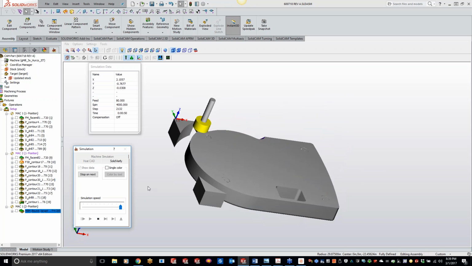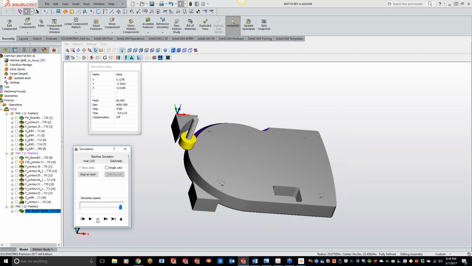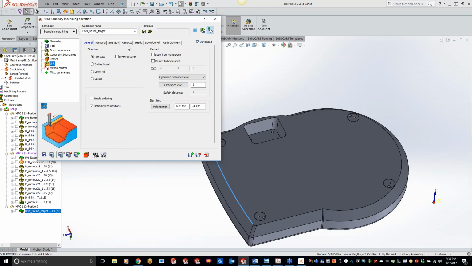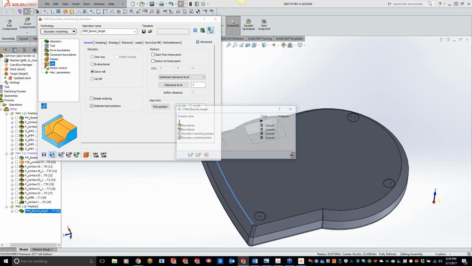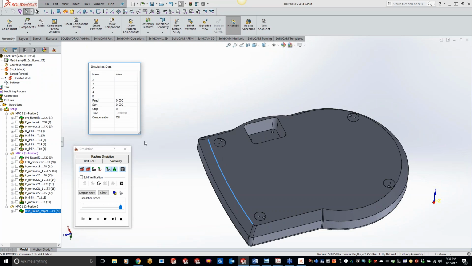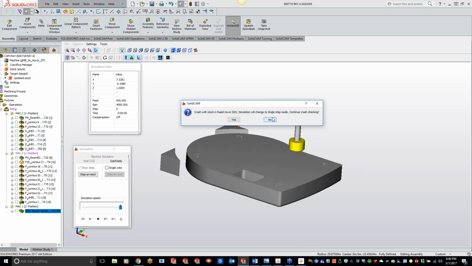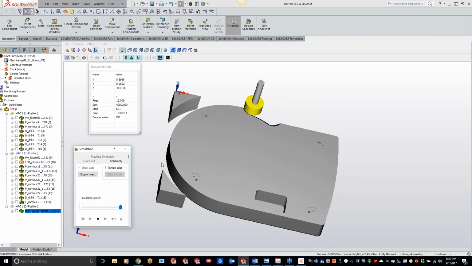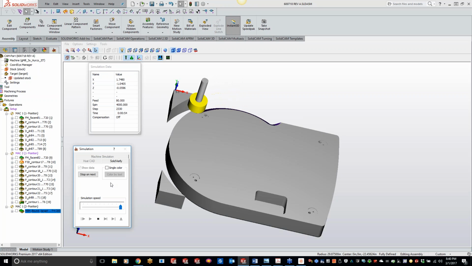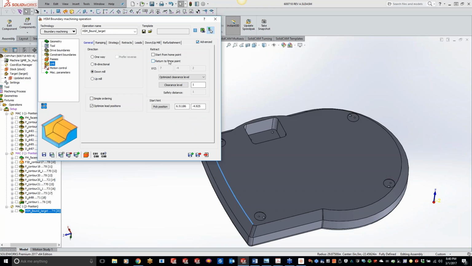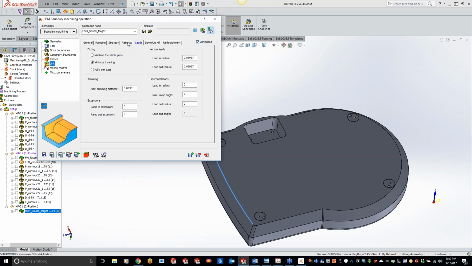Boy, for the life of me, I cannot figure out why we're going the wrong direction here. If we do mill down, nope, we're still going the wrong way here. What am I missing?